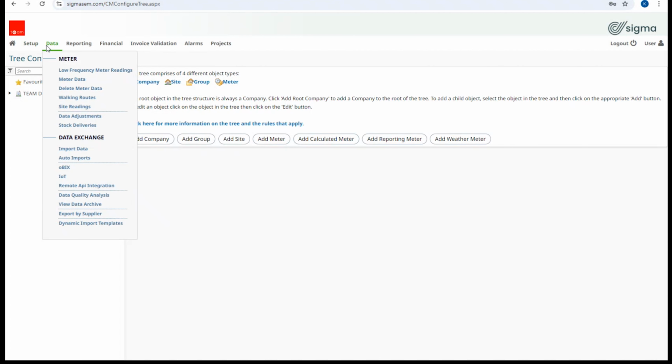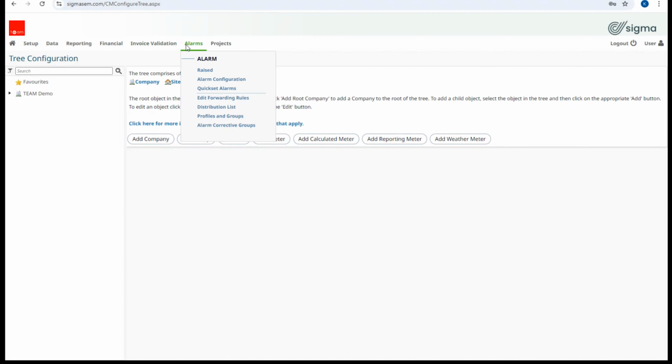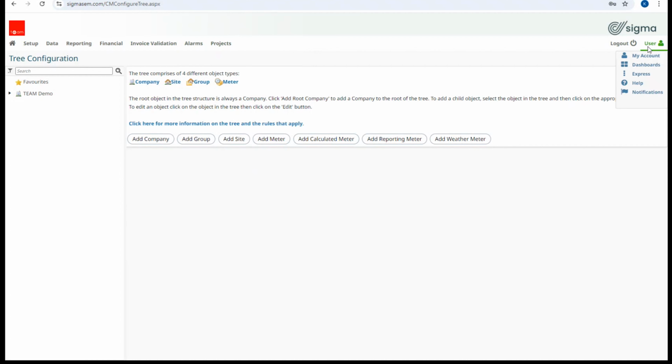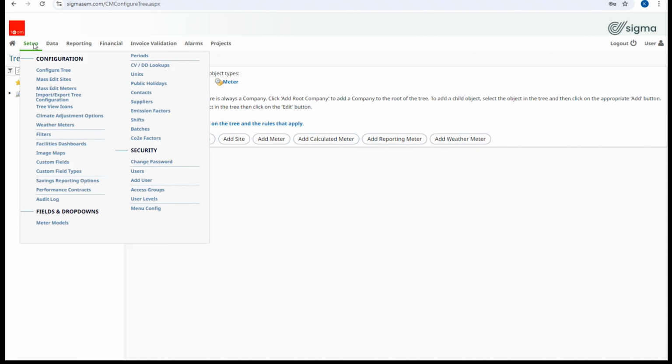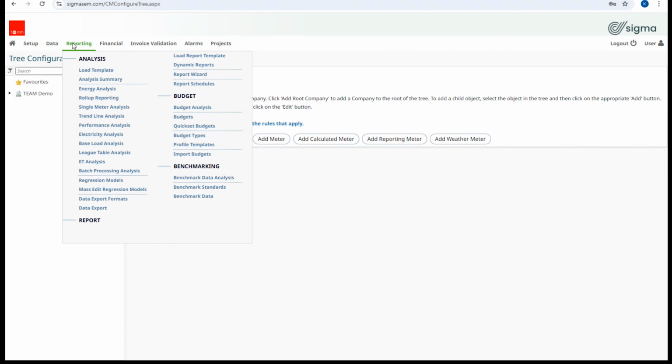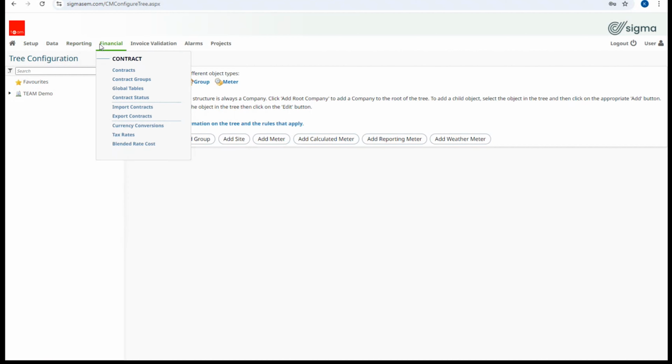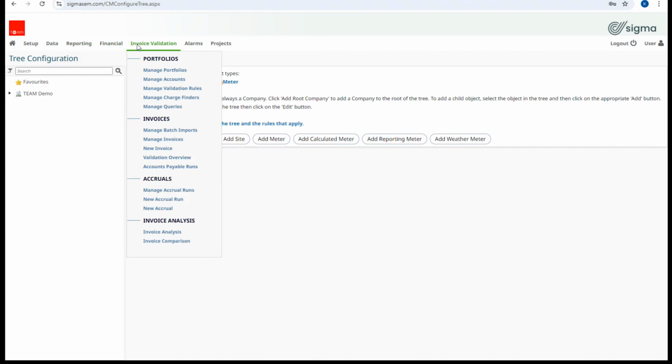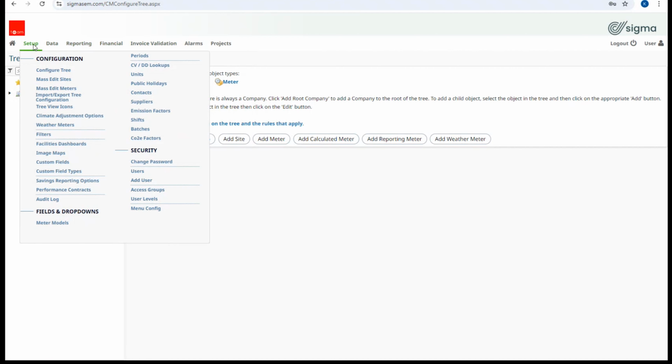So we have drop-down menus here. And then we've got the log out and then the user menu. So each one of these drop-downs may vary in what you see depending on your access rights, but it allows you to do various functions.